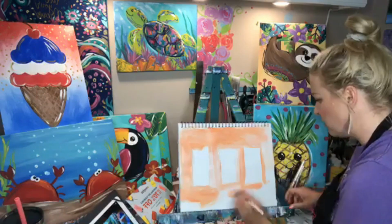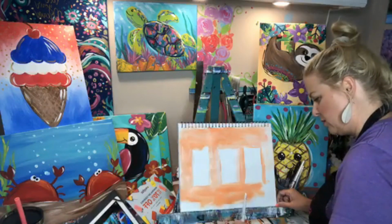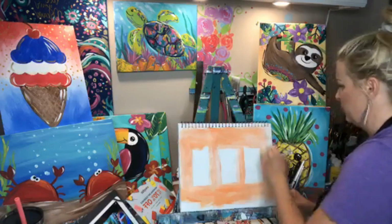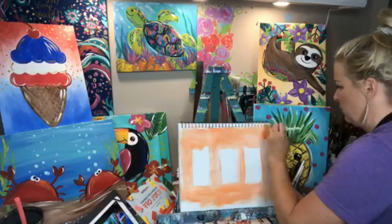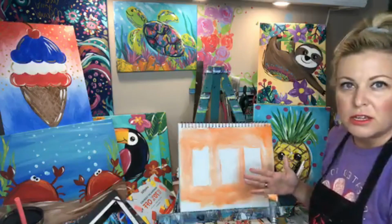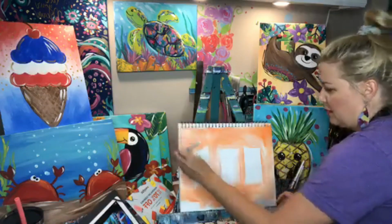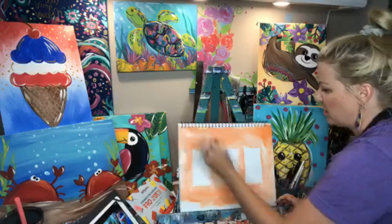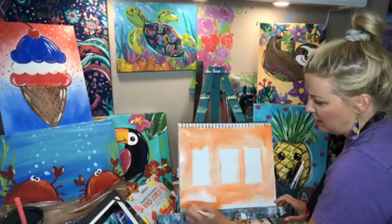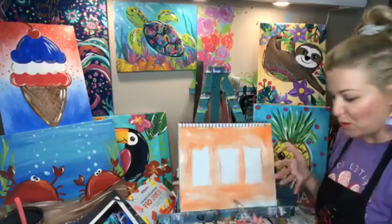All right, looks good so far. So I'm just going to fill the whole thing in here. And I love doing backgrounds like this. These are really easy for kids because there is no like right or wrong to the background. They cannot mess this up. They can have it, you know, brighter orange in some areas, more white in others. So these kind of backgrounds are just really fun and easy. And they just enjoy getting to go through the process.